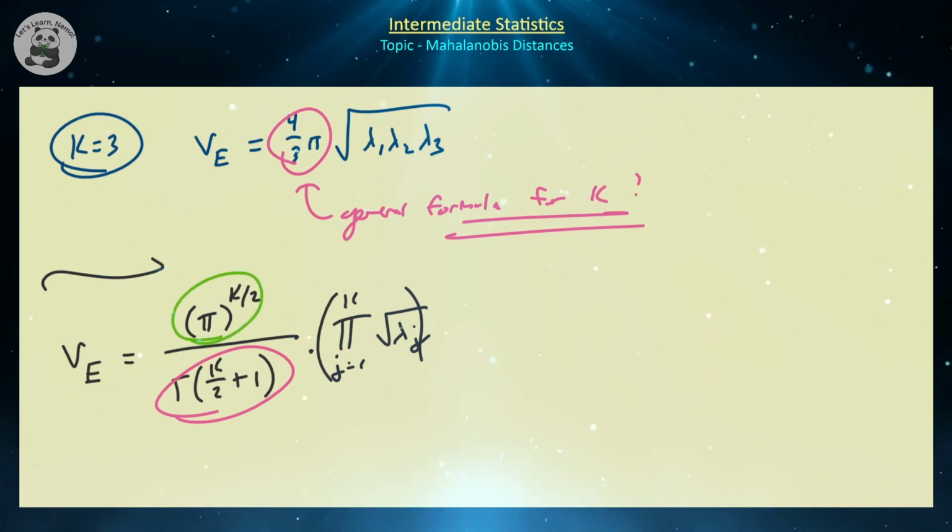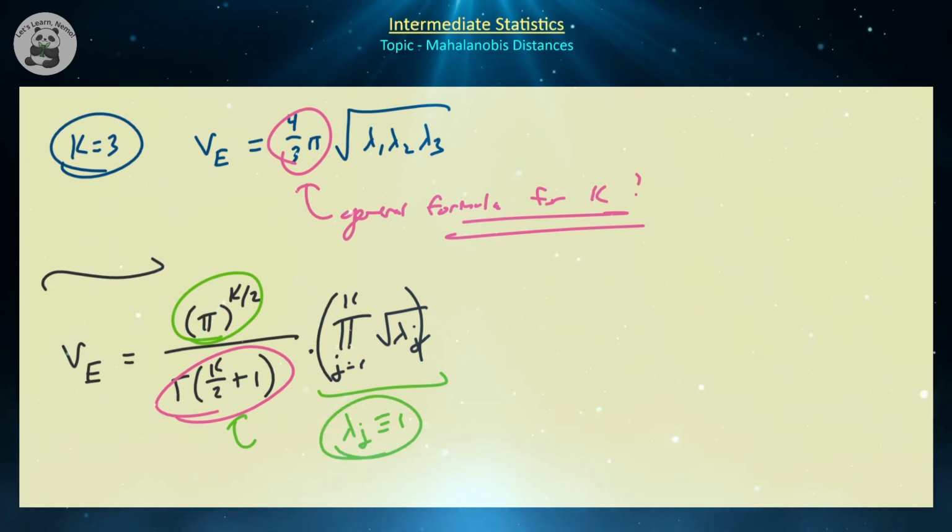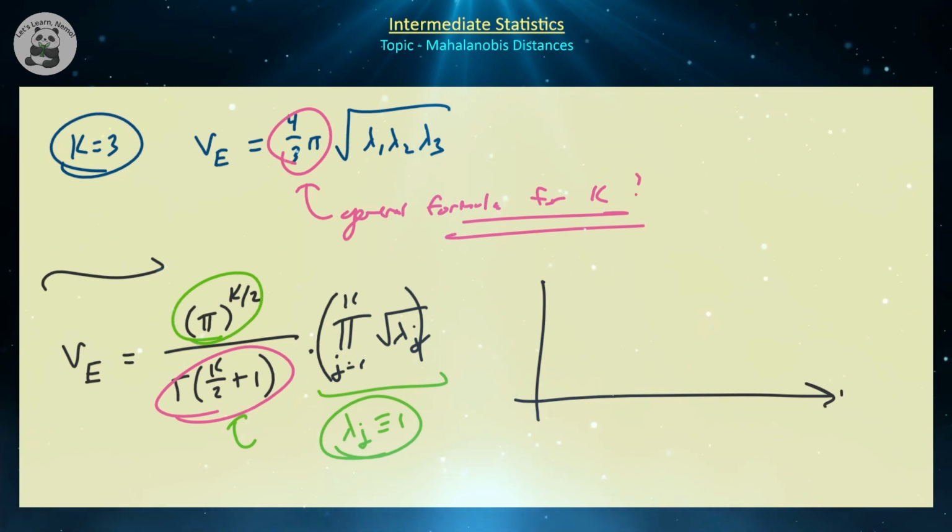Now, one very interesting thing is this. Notice that the top of this expression is an exponential function, and the bottom is practically a factorial, which, if you know anything about Stirling's formula, is practically like x to the x, where the top is like 2 to the x. And we know that tetrations will grow a lot faster than exponentials. So if we treat each of these lambda j's as equal to 1, then we should be able to graph the volume for a bunch of different dimensions, including ones that aren't integers.